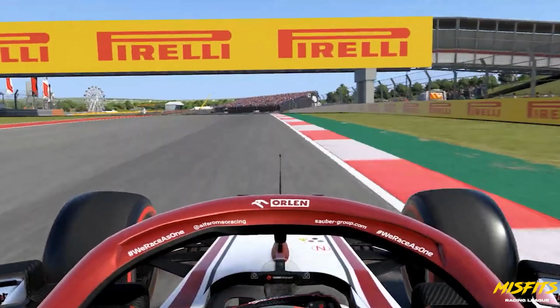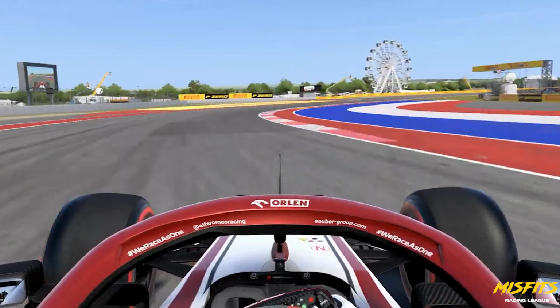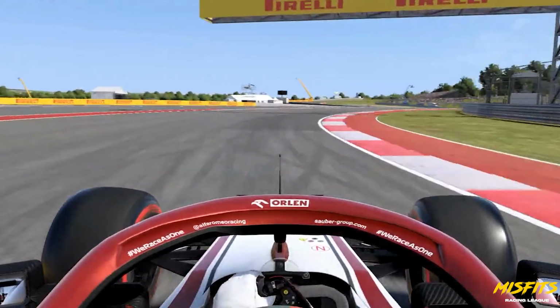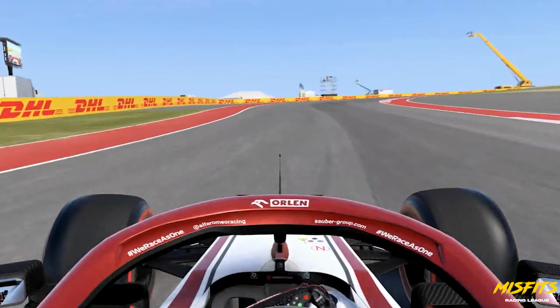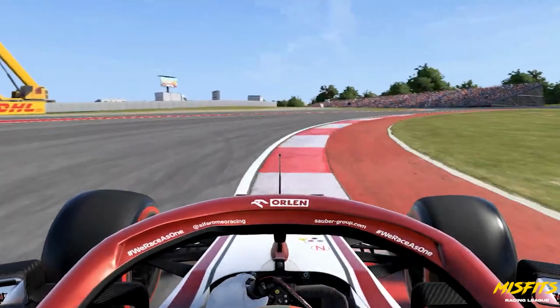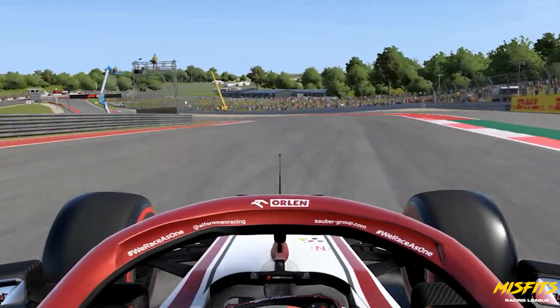Now downhill once more through turn two into the S's of turns three, four, now five into six. You just want to make sure you avoid those orange sausage curves through seven and now into turn number eight. Again, very, very easy. The car very, very unstable through that section of track.